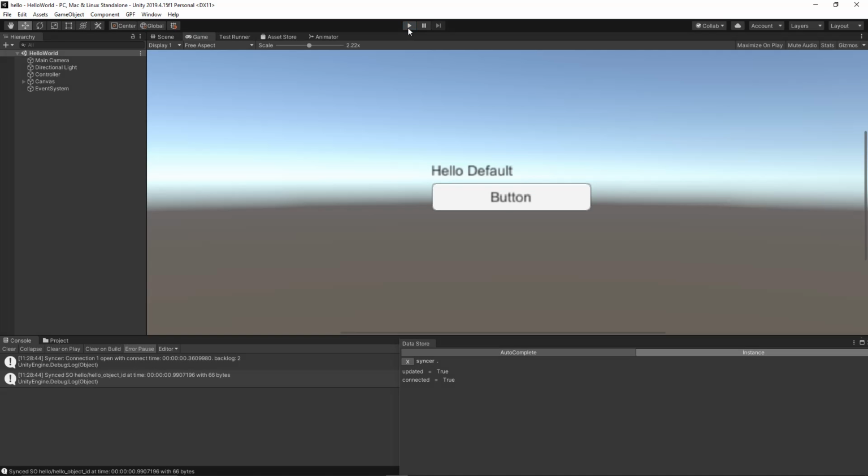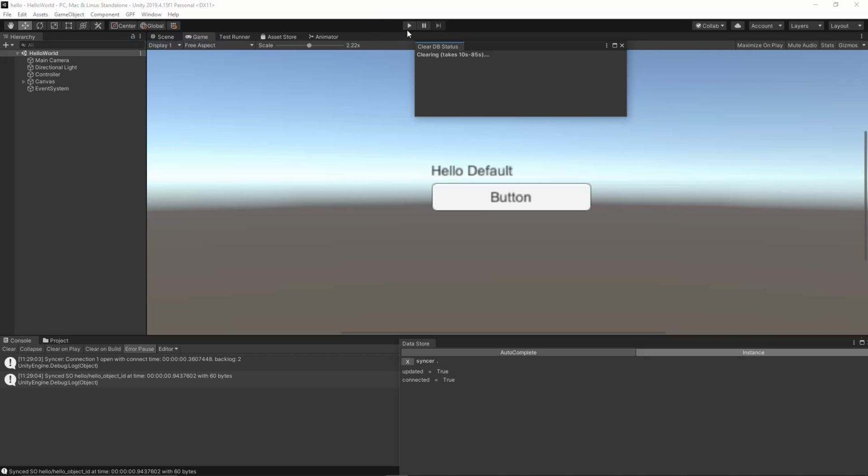And if we stop the game and start it again, we expect to start at the hello world state, because with server objects their state is always persisted and progressing, so it starts at the hello world state. So if we had to test this again, what we'd want to do is actually clear the database again, and then when we test it, it would start at its initial state again.